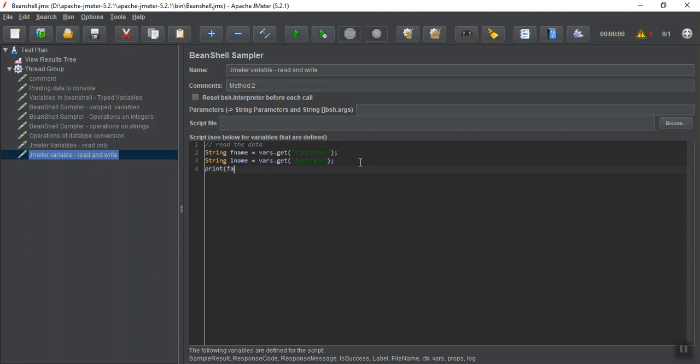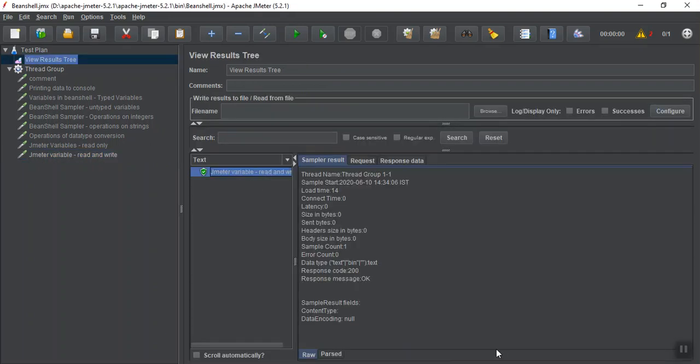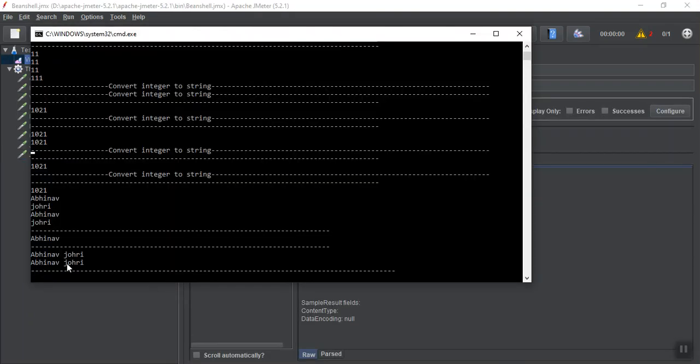I am doing some concatenation here with plus and a demarcation. Now let me run it. It ran successfully, and it is printing Abhinav Johari. So it is working fine. I have shown you the concatenation if we get the data.